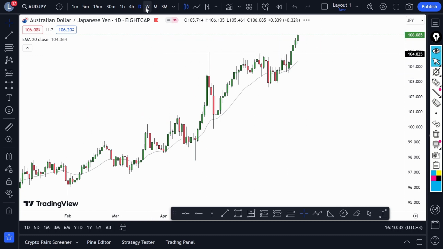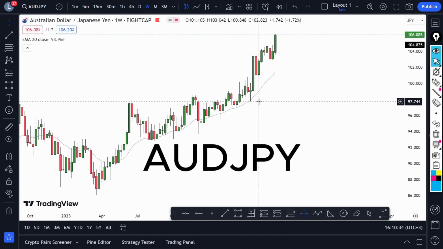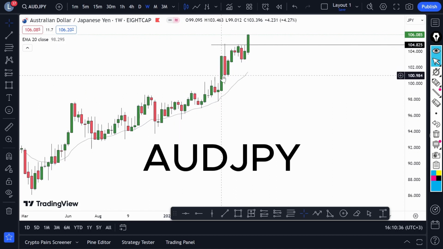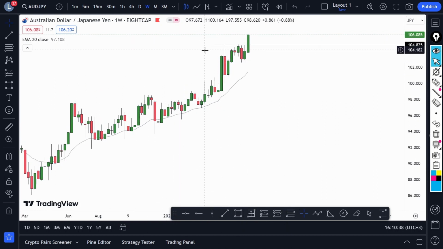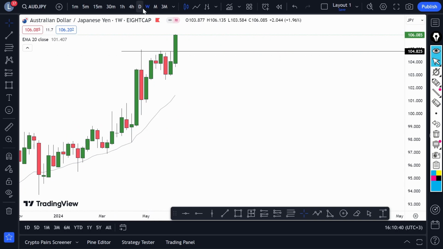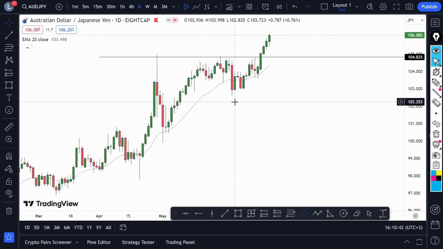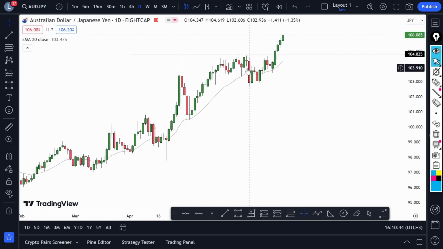Another yen pair, this is the Aussie yen. You can see the same chart patterns and as I was saying, look for patterns that are clearly defined. As you can see, the Aussie yen has clearly defined breakouts, and this one I actually favor over the pound yen, just given how clean this structure is. But it's really the same idea.